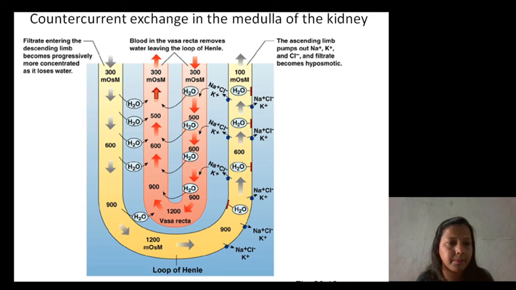When that blood flows through the other capillary, or the part which is near the descending limb of the loop of Henle, water is reabsorbed from the descending limb, and due to that the concentration of salts in that blood decreases because of water entry. So the concentration becomes 900, 600, 500, and finally 300 milliosmoles.